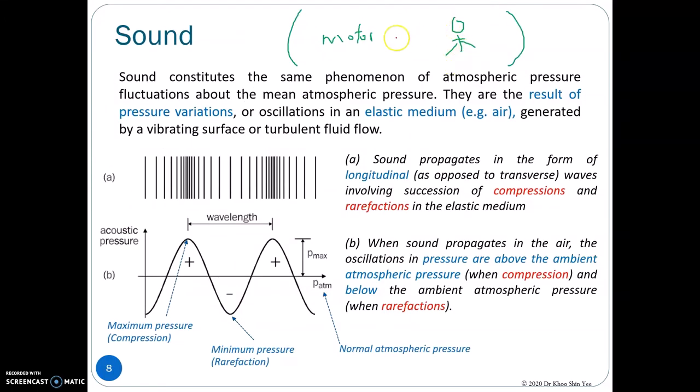Imagine that you are inside a room with a motor and the motor is turned off. No sound is produced by the motor, and when you measure the change of pressure, you can see that the pressure is constant at atmospheric pressure, which is around 101 kilopascals. So this is the pressure versus time figure, where you see the pressure is constant over time if the motor is turned off. If you turn on the motor and measure, the pressure will change with respect to the atmospheric pressure. So you see the pressure fluctuating over time.